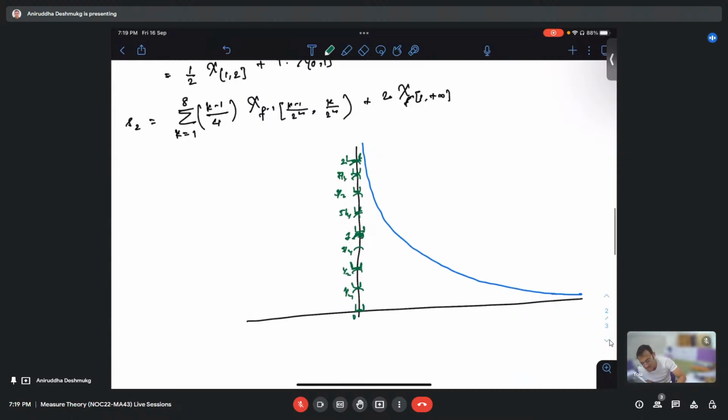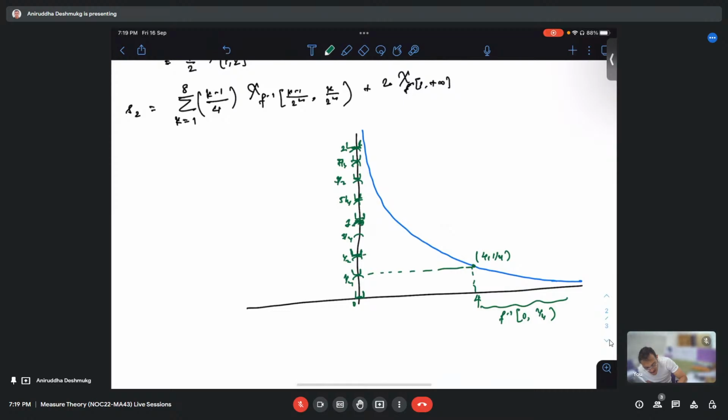And now we want to look at the pre-image. So what is the pre-image of this? This is 1 by 4, so it should be 4. Everything after 4 is the pre-image of 0 to 1 by 4. And of course the negative side, but we are not concerned about it again. From 1 by 4 to half, what is this point? This is half, so this must be 2. So from 2 to 4, we have the pre-image of 1 by 4 to half.